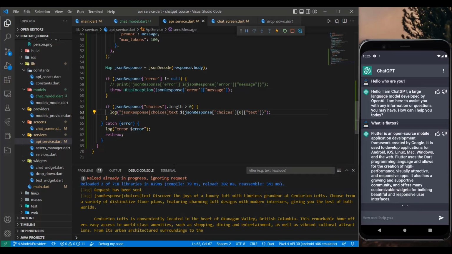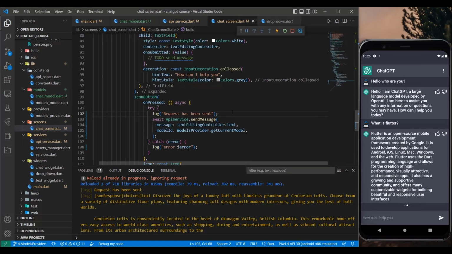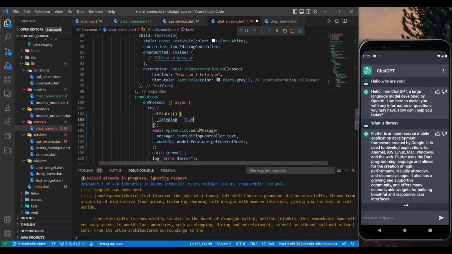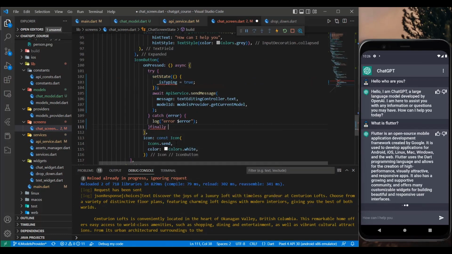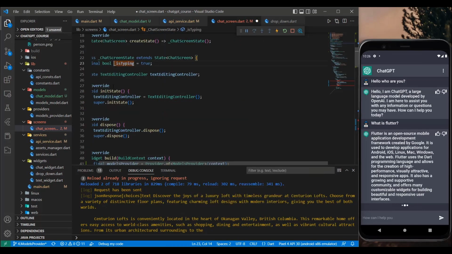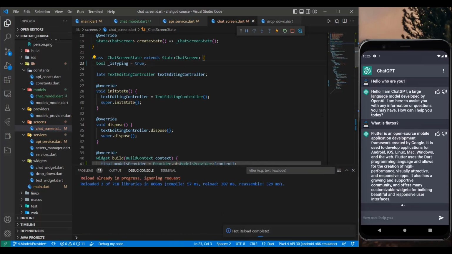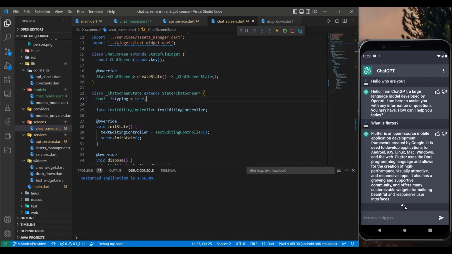Perfect. So now before I finalize this tutorial, what I will do is the following. First, at the chat screen, let's set state our typing and put it, let's say, equal here to true. And then let's add a finally block and again put it equal to false. And of course, I'm getting an error because it is a final. We changed it here. So now I will restart it. Okay, and of course, now it's still showing here. We need to change this to false.